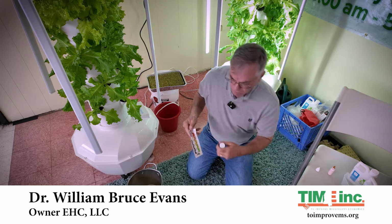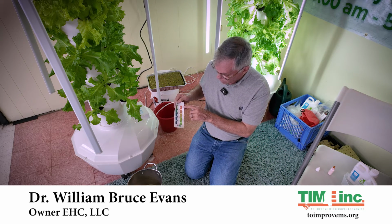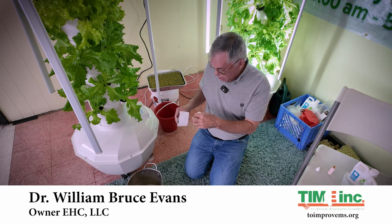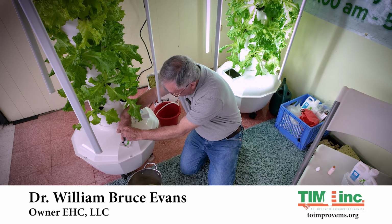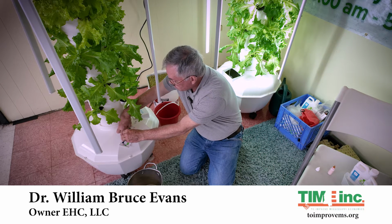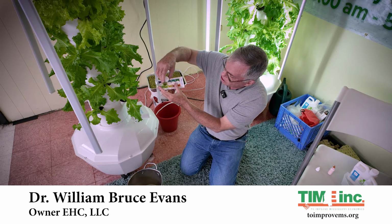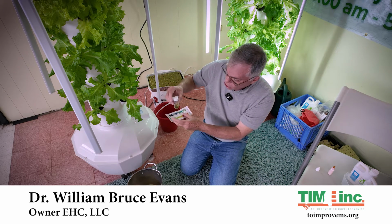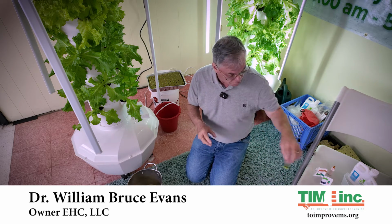So I've got that paper there, right? And it's got all the pHs on it from 4.5 up to 9.0 with the dark blue there. The 4.5 is this orange over here. I can set my bottle right on that, and I can see and move it until I get a matching color. And it looks like the matching color on this one is somewhere between 5.5 and 6.0. It's really close to that 6.0 color there if you look at that. Can you see that there? I hope you can see that there. It's really awesome. So really close to the 6.0 there. So I don't have to adjust the pH because it's right on the money today.